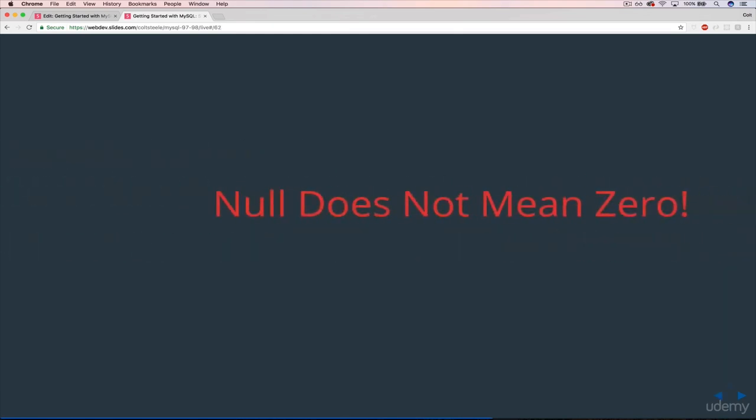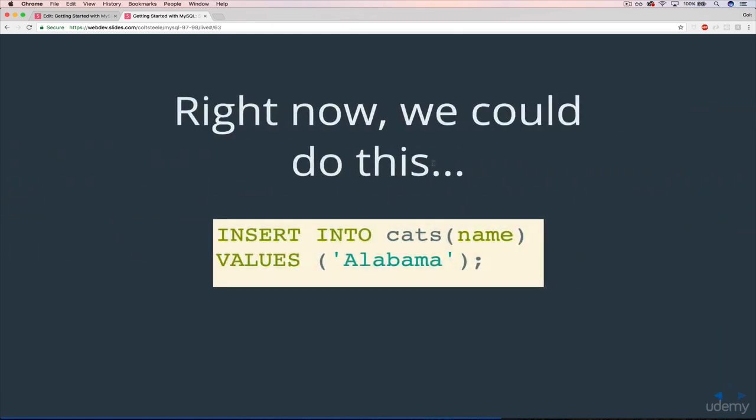To illustrate, though, that is the case, here's a little bit of code. Right now, we could run this command. We have a cats table with name and age, but we could do insert into cats and only specify a name, and in this case, I used Alabama. I'm not sure who names her cat Alabama, but you could probably say who names her cat Blue, which is what I named my cat.